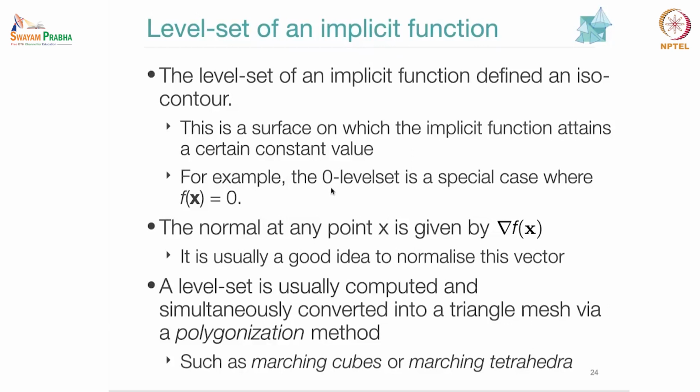There are a couple of ways in which you could visualize a level set. One of the ways is to convert it into an explicit mesh and then display the triangles that you have obtained. There are two main algorithms when it comes to polygonization. One is known as the marching cubes algorithm, and the other is known as the marching tetrahedra algorithm. As the name suggests, marching cubes marches through the cubes, and marching tetra marches through the tetrahedrons of the domain that you have defined.